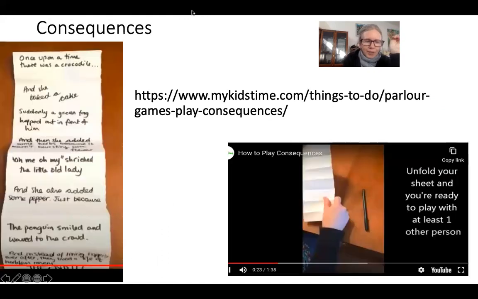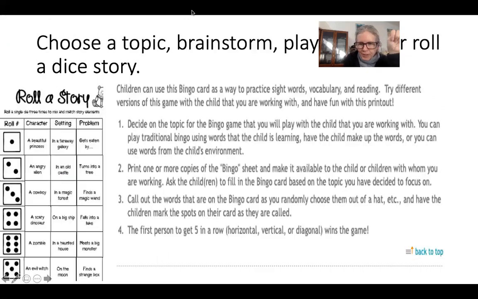or describe an action without doing it wins. That's how you play consequences, where you take the paper, pass it around, everyone writes a little bit. So you tell them a boy's name, pass. Met a girl's name, pass. At the place, and then pass. And they did first action, pass. And then the second action they did, pass. And in the end, this happened, pass. And the very end, this happened. And then everyone's got their own story. So if you open it up, it's really crazy.